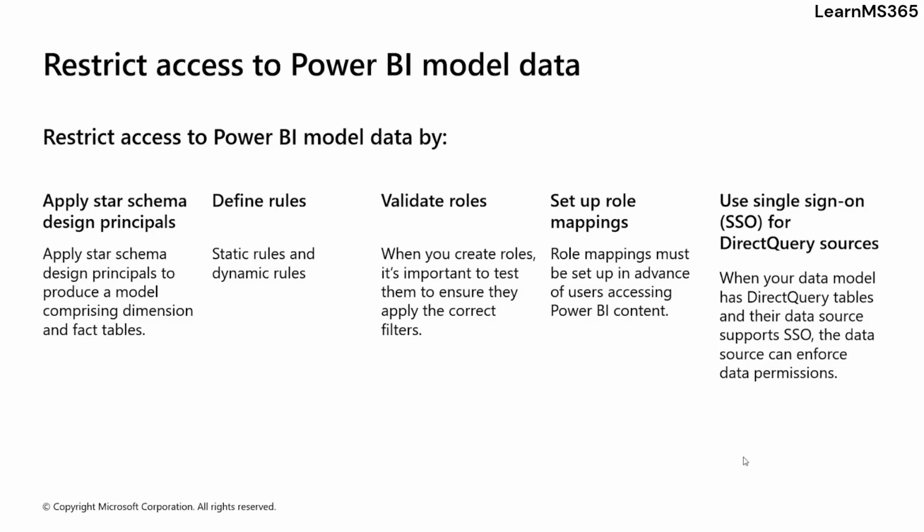Okay, now another way to restrict the access to the Power BI data model is to validate roles. When you create roles, it's important to test them so that we are ensured that they apply the correct filter. And for data models created in Power BI Desktop, there's the View as function that allows you to see the report when different roles are enforced and different username values are passed.